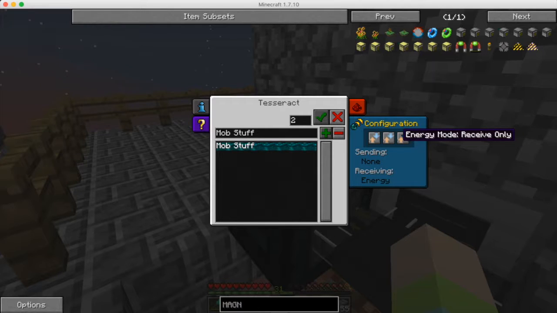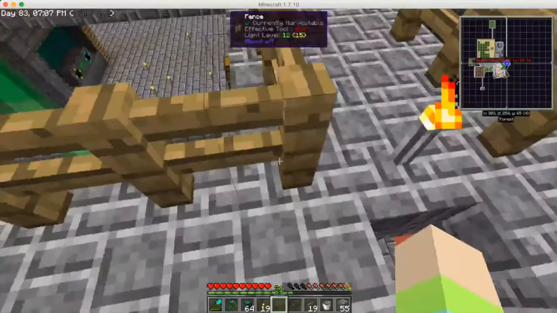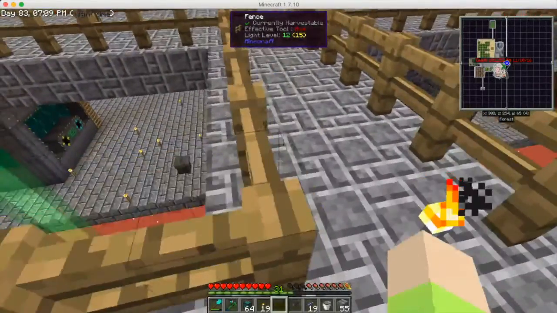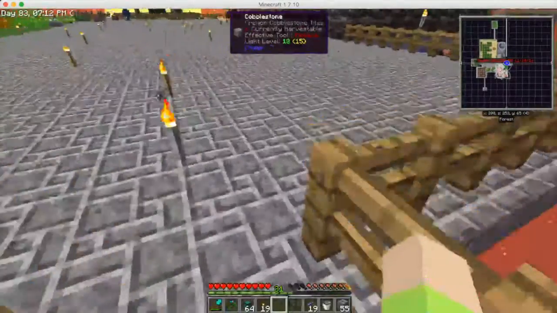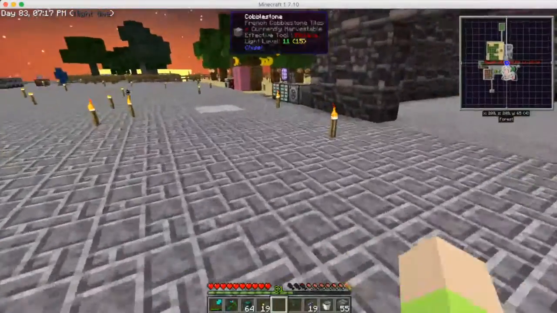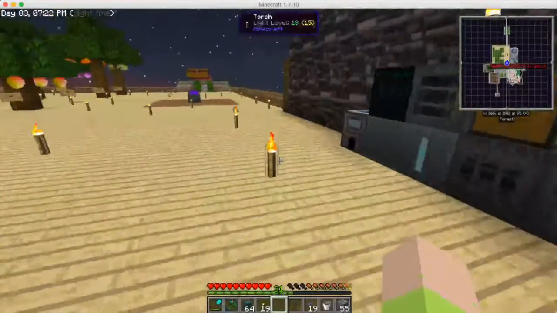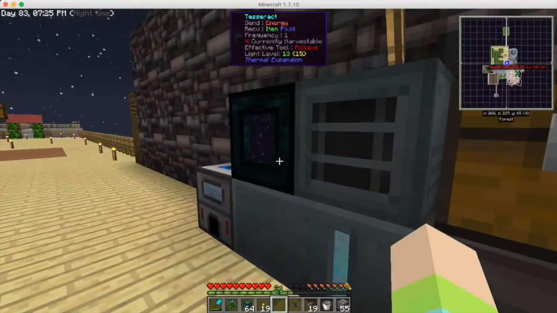Let's see. Not energy mode. Energy mode blocked. Item mode send. I don't know if this is working. All right. I don't know if this is going to work, but we'll see. All right. So let's go get the other tesseract. And it's right there.